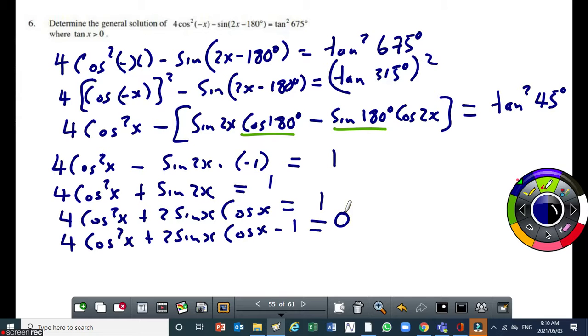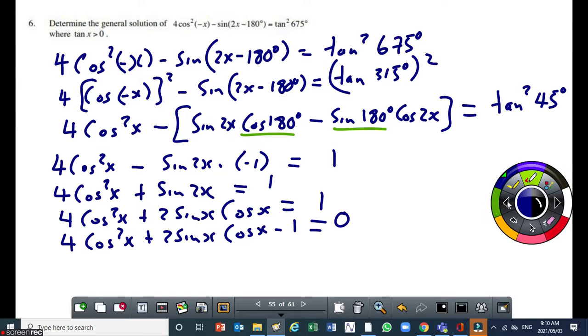Now I need to factorize this. Now this question here is a higher order question. I just want you to be aware of the following. If you want to factorize this, I don't know how you were taught to factorize, but some of you I taught in grade 10. I hope you remember this method, whereby you look at the coefficient of the first term and the constant term.